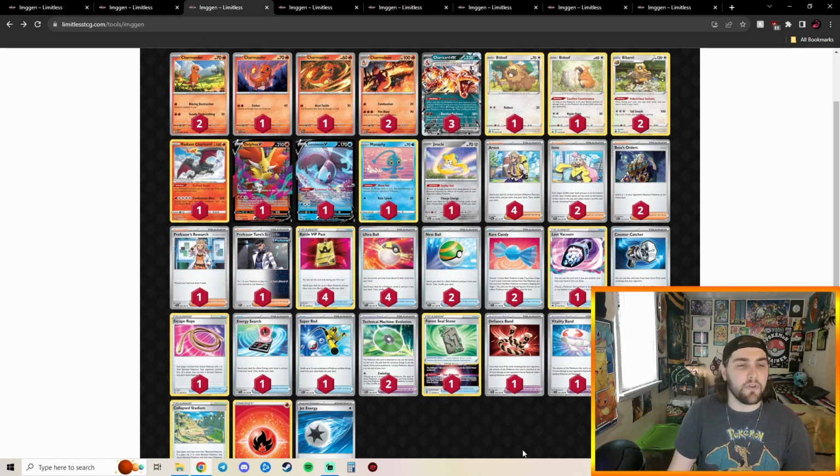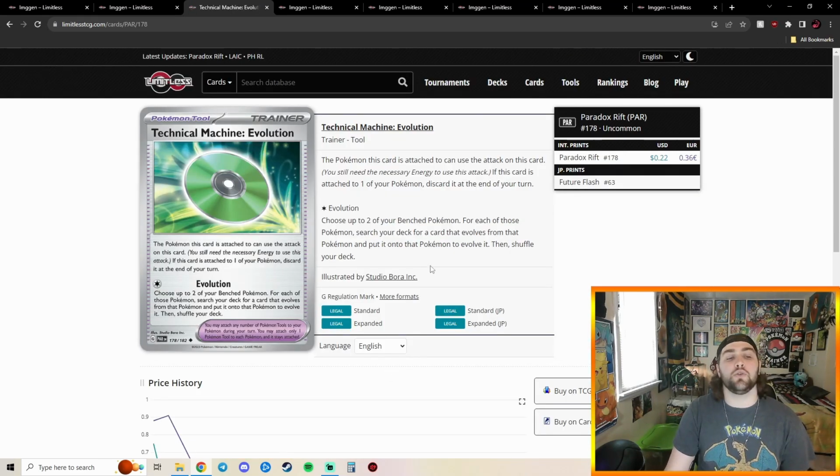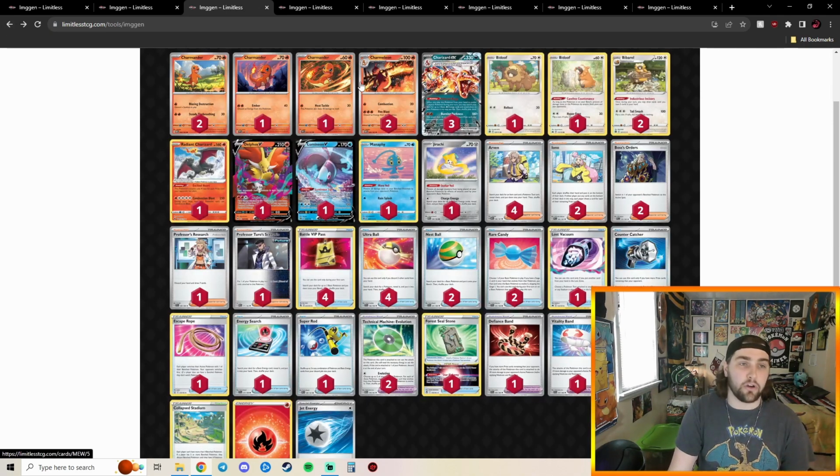But pretty good list that's playing the Technical Machine Evolution, which says, Evolution, choose up to 2 of your bench Pokemon. For each of these Pokemon, search a card that evolves from that Pokemon and evolve it. So now you can't skip evolutions, right? So you can't go Charmander to Charizard. You got to go Charmander to Charmeleon, which maybe is why they're playing the 2 Charmeleon with the Evolution TM. Not too sure about it here.